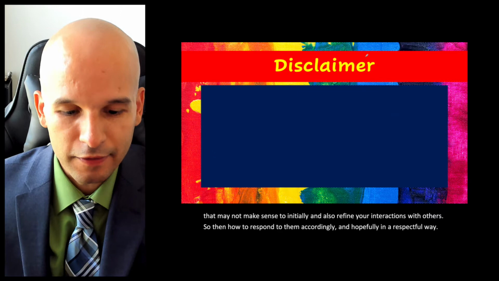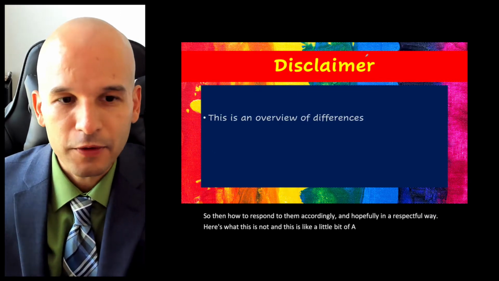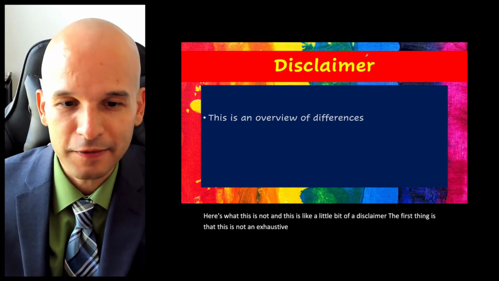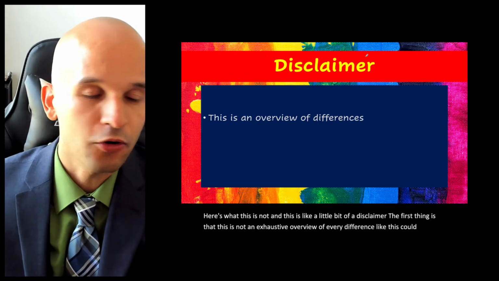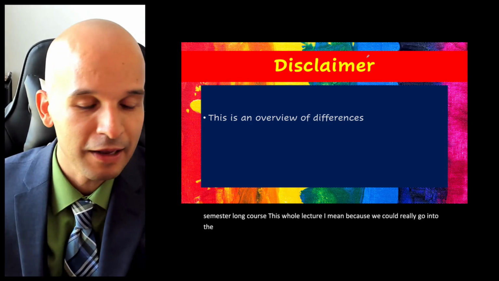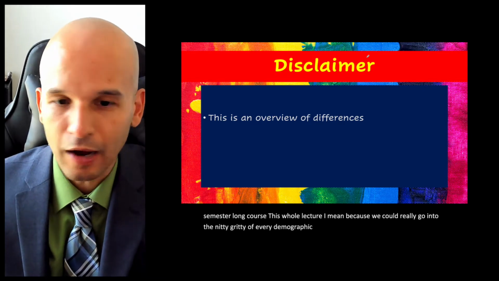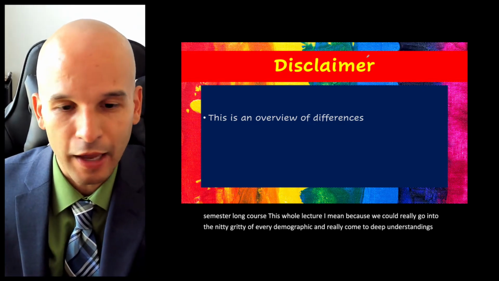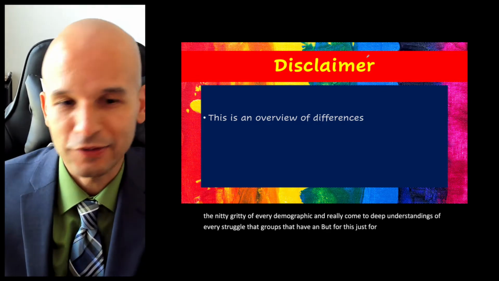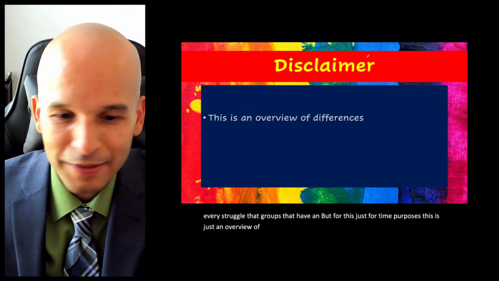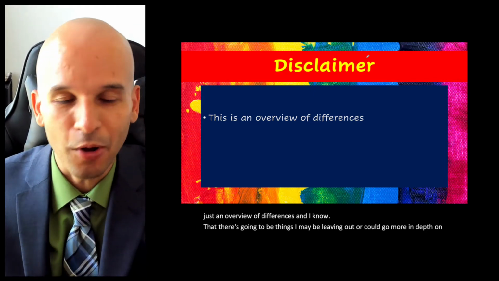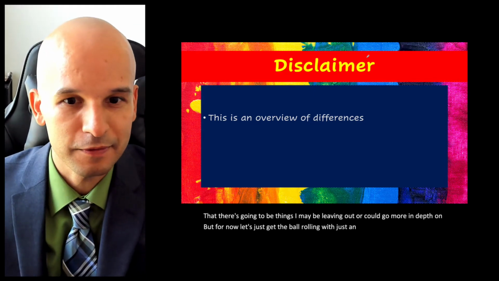Now, here's what this is not, and this is a little bit of a disclaimer. The first thing is that this is not an exhaustive overview of every difference. This whole lecture could be a semester-long course, because we could really go into the nitty-gritty of every demographic and come to deep understandings of every struggle that groups have. But for time purposes, this is just an overview of differences. I know there are things that I may be leaving out or could go more in depth on, but for now, let's just get the ball rolling with an overview of the differences.